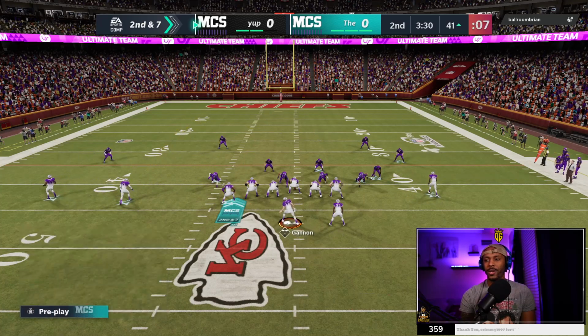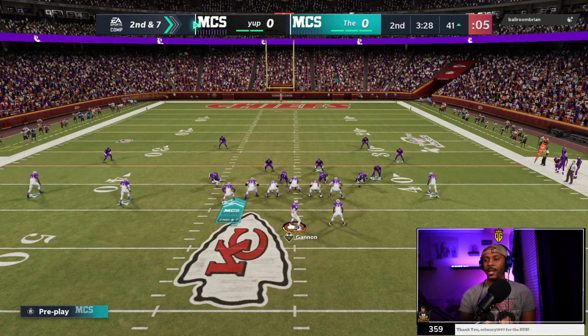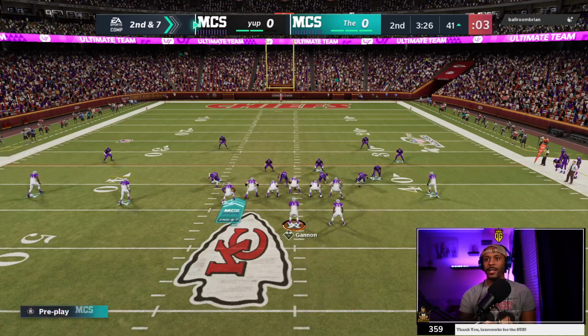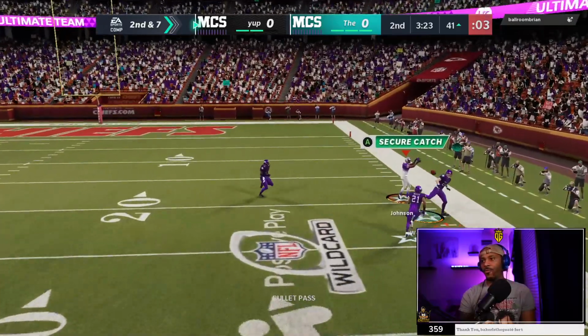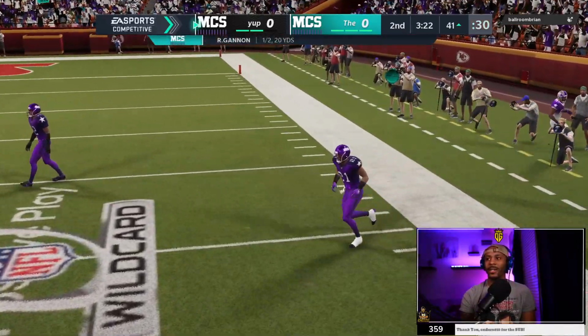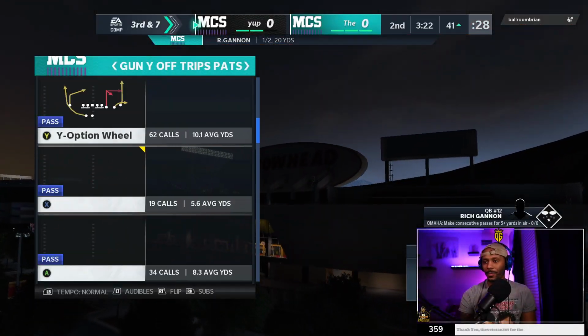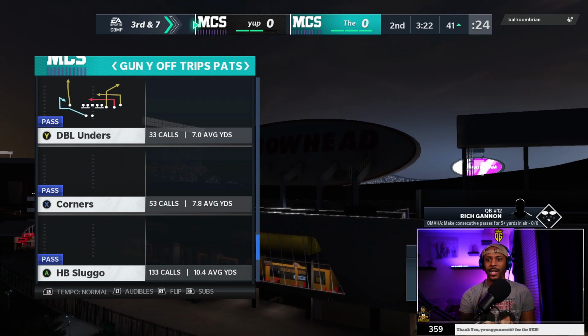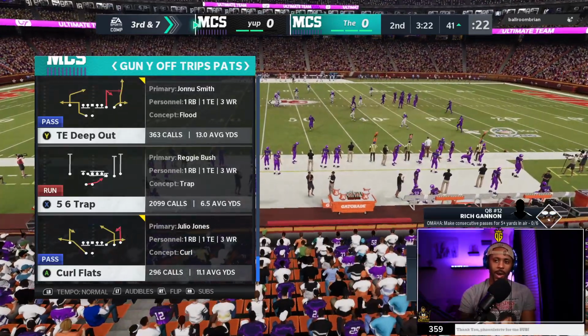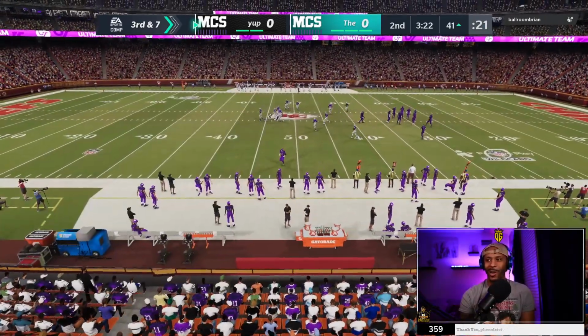All right, we're going to do this, and just in case he doesn't, let's just have an underneath route by Dion to save us. Okay, I'm not getting cover 2, but I did get cover 3, and we couldn't get the corner. All right, that sucks. So he's doing a good job. He's actually doing a really good job switching up his coverages, which is making it hard for me to read, as well as tell you guys what I'm doing.